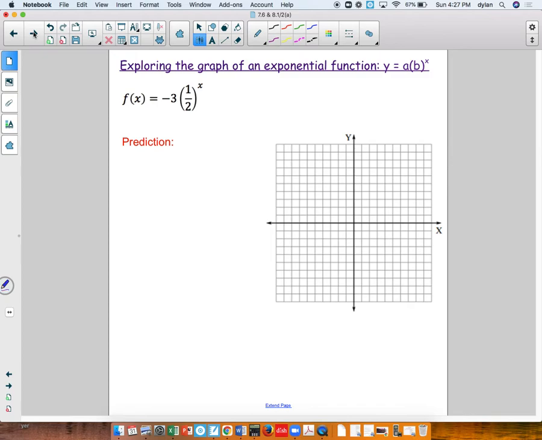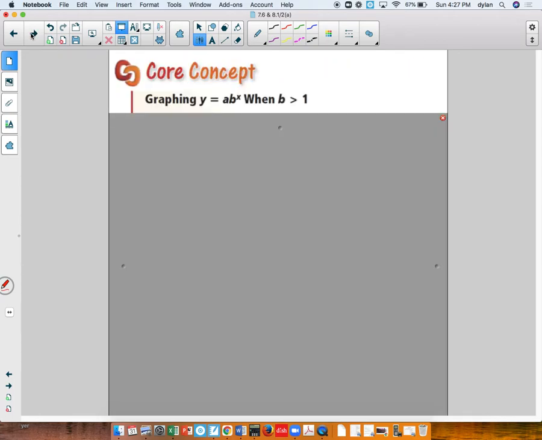All right, so in this case we have a y-intercept at -3. And because we're multiplying by 1/2 every time we move to the right, our values are going to get closer and closer to 0. So I'm going to start very low and then move up towards the x-axis as I'm multiplying by 1/2 every single time. And this is all I need to see on your homework, is that one point in the sketch of the curve.